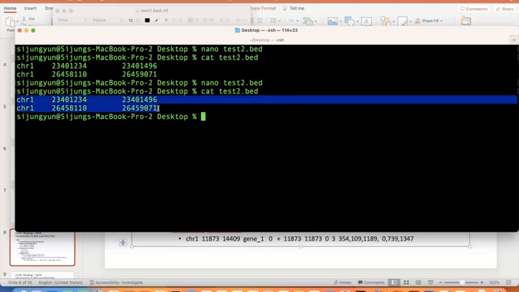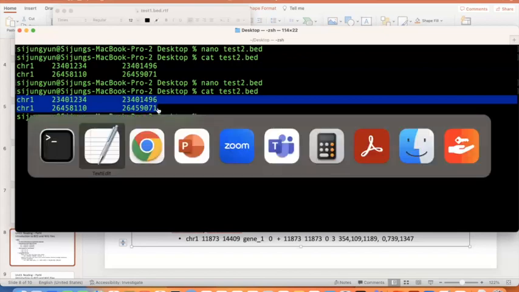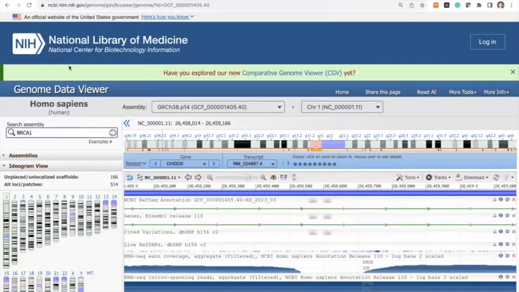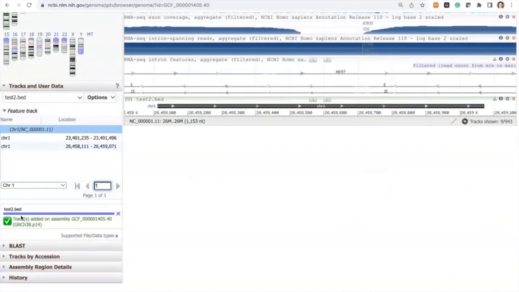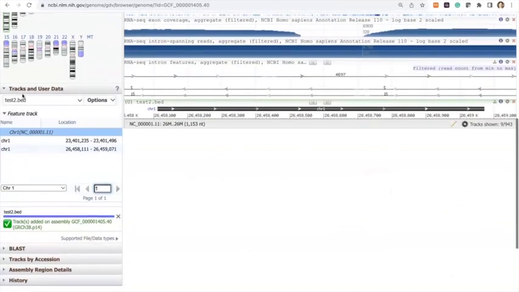So basically, instead of using Microsoft Word or TextEdit or Notepad, WordPad, I use a command line to edit the file. And after doing that, I upload it to this genome data viewer by clicking the track and user data and upload button.